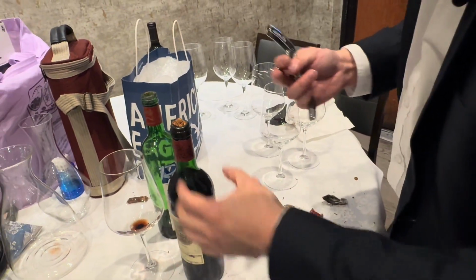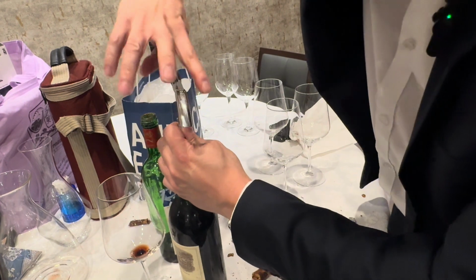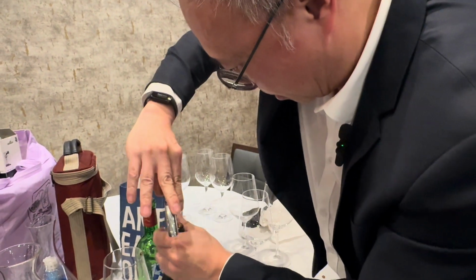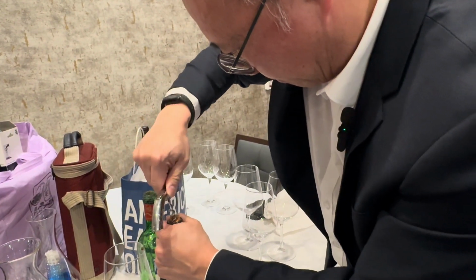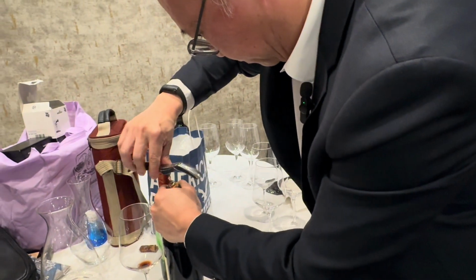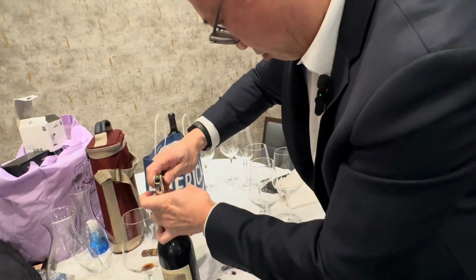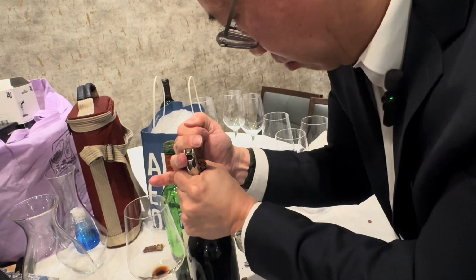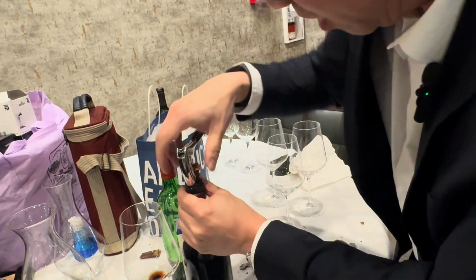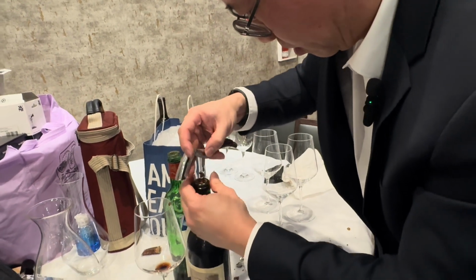So the key is, once you feel the cork is kind of soft, you've got to restart. So now we've got half the cork out. Now we're going to start it again and try to see if we can get some luck getting it out here. Almost out. Getting there.